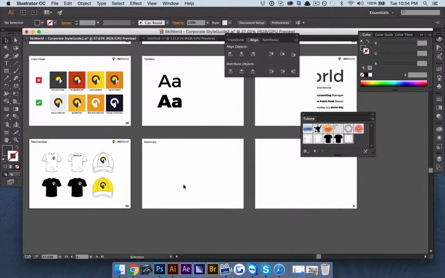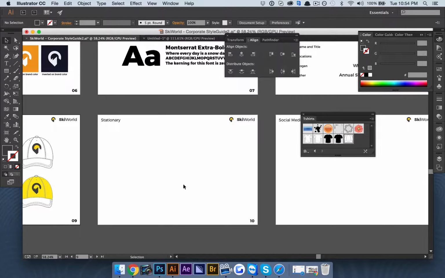So that's done. So now for the stationary designs, let's just go on forever, just because there's a lot of grids that you can use. So I'm just going to do a very simple business card to show you just the process behind it, and that you should usually mark off the business card how it's supposed to look dimension wise with grids, just to show the actual margin, so 2 inches away from the border or 4 inches away from the border. And it also depends on the client you're designing for, because I know in America and Canada they have different business card standard sizes, which is kind of odd for me, but you have to design it for the client who's going to be using it, so keep that in mind as well.